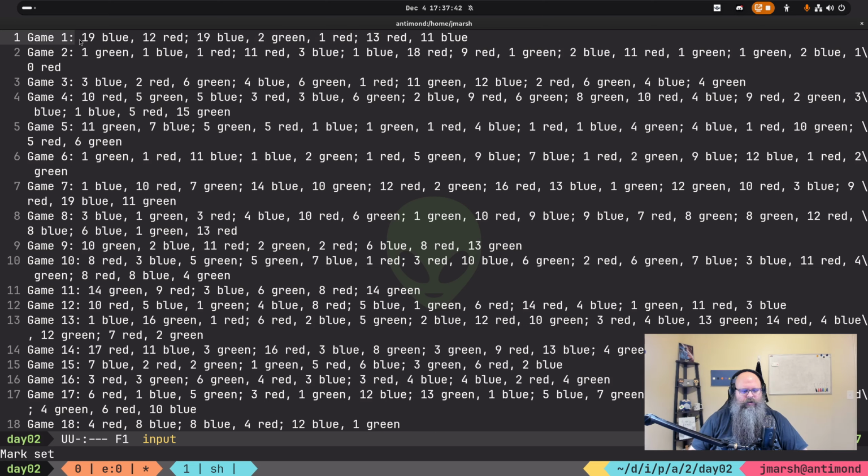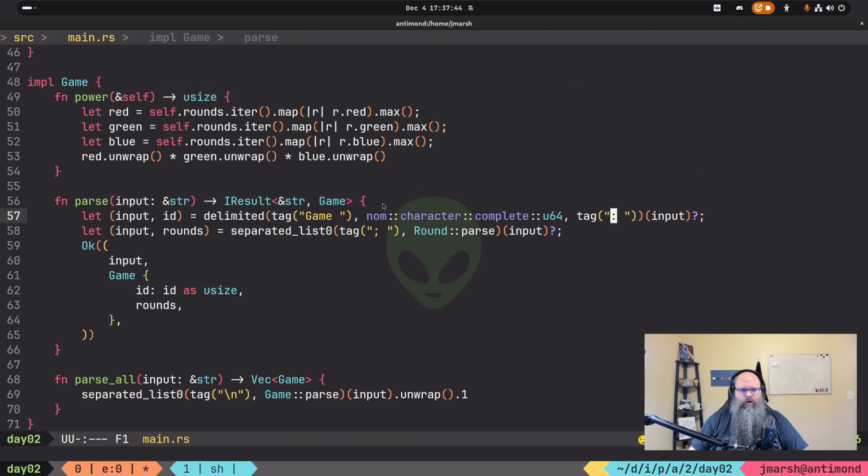It's saying this is the first part of it, and it will pull out this U64 for me, and I can put that into the ID. And then after that, the rest of the game is just a separated list of rounds, where I can call that parser that I showed above, that are separated by this semicolon.